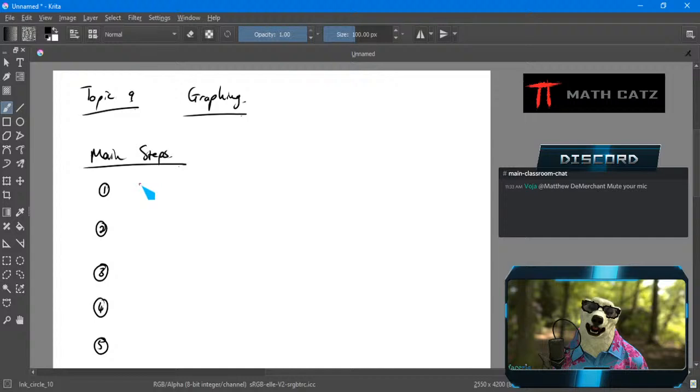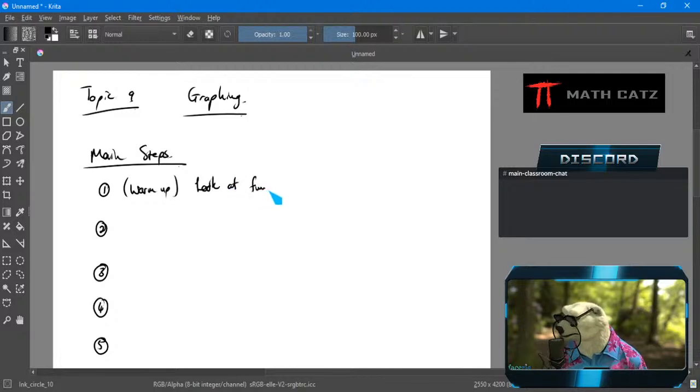So the first thing, just like any problem, is just look at the function. Just look at the function. Before I write that, I'll say this is very much my warm-up step, and it's not a step in the same way as the others are. I need to start somewhere. But people skip this. People rush to the complicated mathy stuff, and they don't just stop and look at the function that they have to work with.